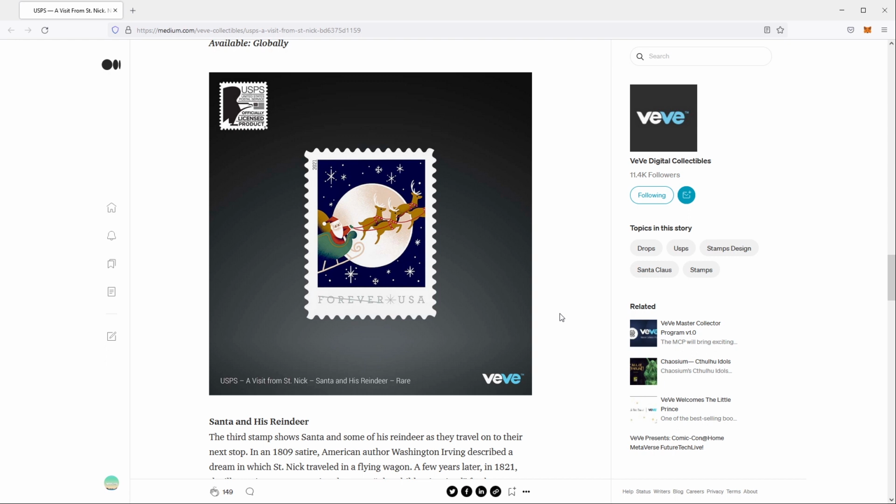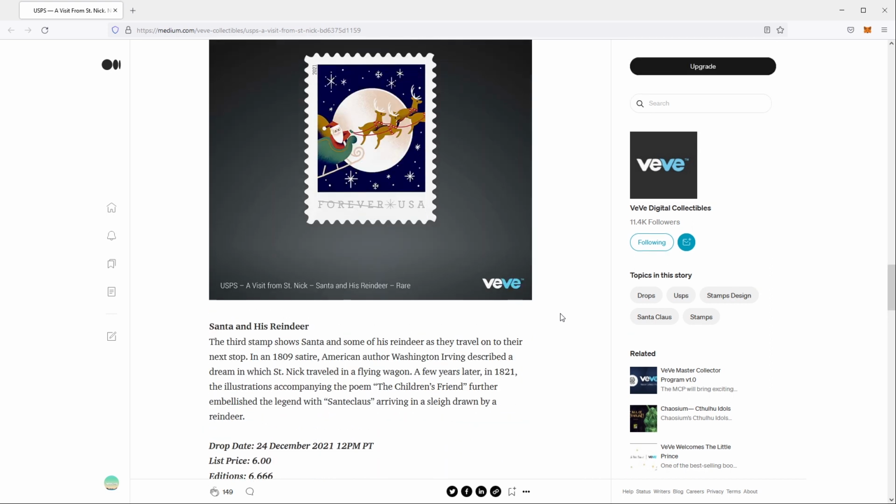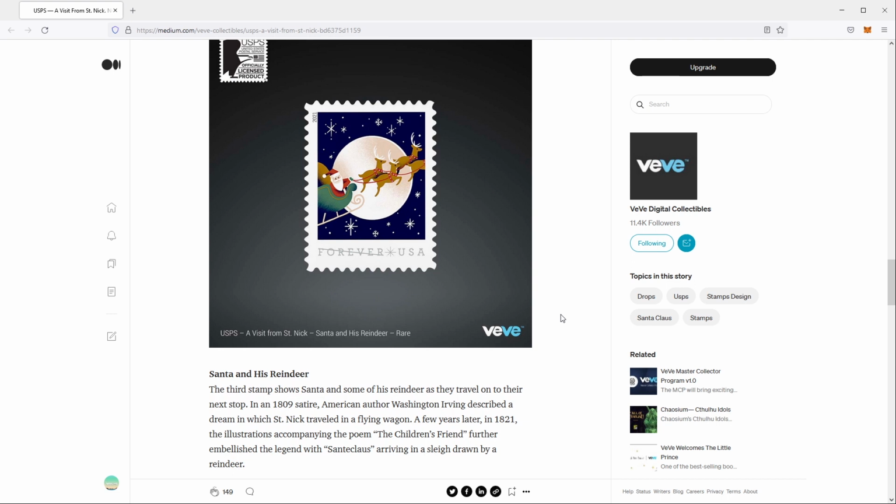I'm really trying because they haven't been getting love in the past couple of weeks, so I want to give them the benefit of the doubt that during this release, they retain that image as an uncommon. And then we have the rare one, which I find most interesting. I like the image. I think this is one of the best images, with Santa and the sleigh and the reindeer. I think this has to be the best image of the stamps.